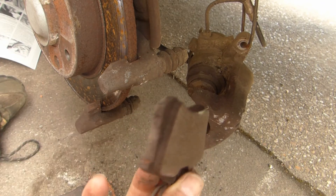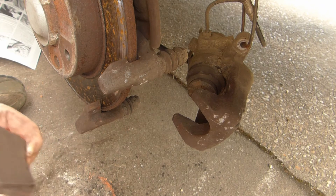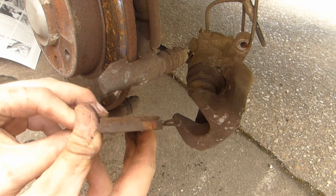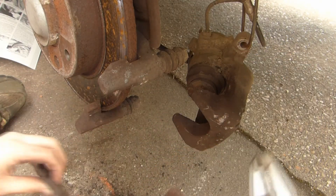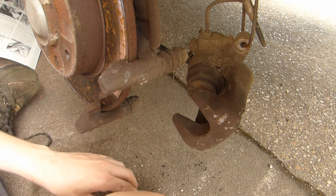The inner pad still has a bit of life left — that would still be okay. But the outer pad on this side is worn a bit skew, as you can see. The pads have a maximum wear limit of 2mm. This one is at 3mm so that would still be okay, and this one is at 5mm. So this side is not really a 100% issue as it would still have been okay.